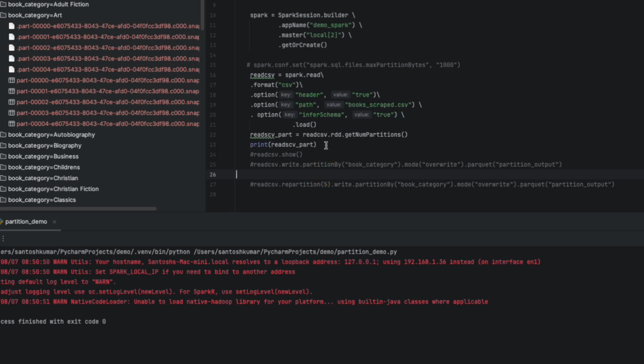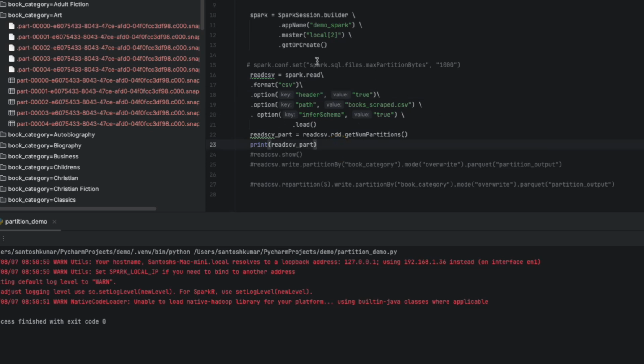Now I'm going to check the chunks, because when you are reading the file and have not done any kind of repartition, sometimes you may have only one big chunk of file, and that will be considered a single partition, and it will hamper the reading process too, because in the reading itself, when you give this option, it creates a job inside Spark. Now I'm just going to calculate the number of partitions with this. Okay, so I'll save this.